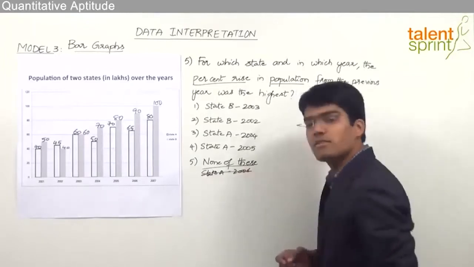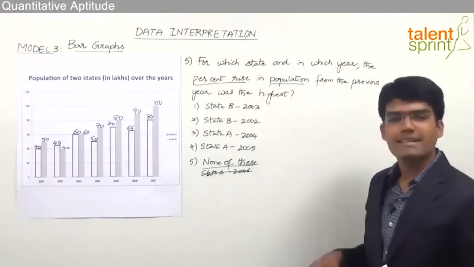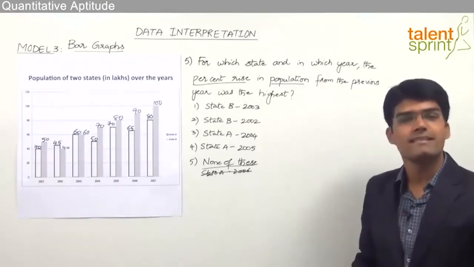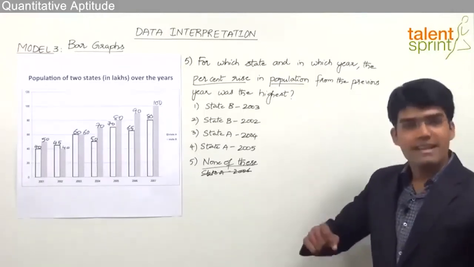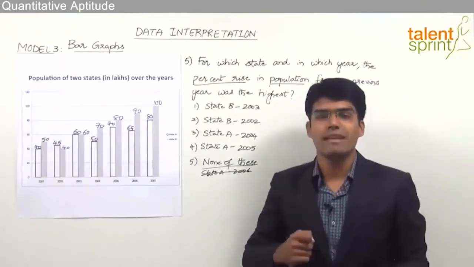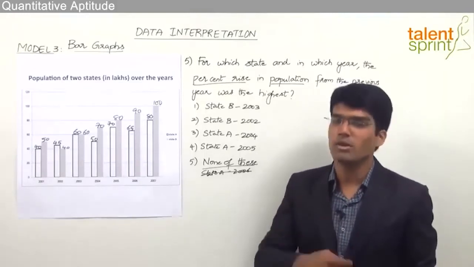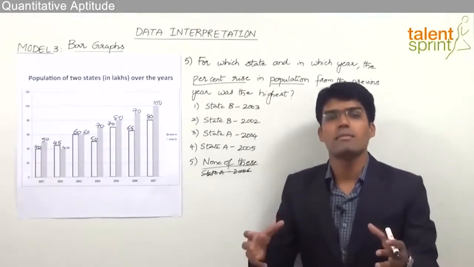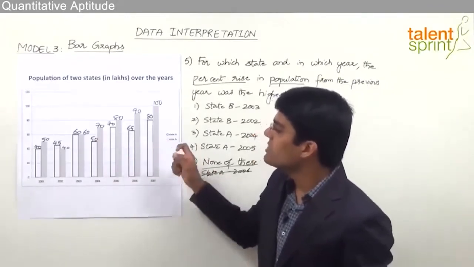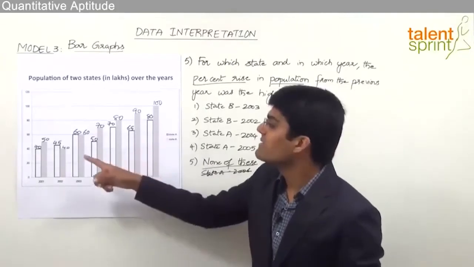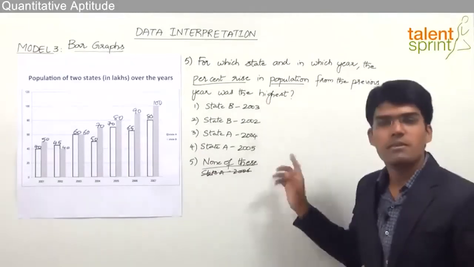But because the fifth option is none of this, we have to do it for all the states and all the years. So here, to mark the correct answer, we should find out the percentage rise for each state and in each year. Now that actually becomes a lengthy procedure. Why? Because percentage rise, as we know, is nothing but final minus initial by initial into 100, or difference by initial into 100. Now the calculation as such is simple, but because we have a lot of calculations, the procedure here becomes a lengthy one. So what we do here is try to understand which state and in which year can be giving the maximum percentage rise simply by observing the graph. Or otherwise, what we do is first calculate the percentage rise for the given four options.